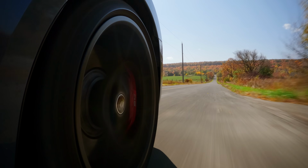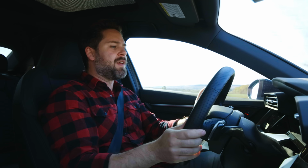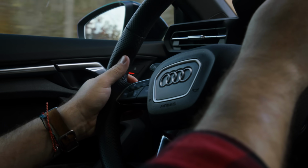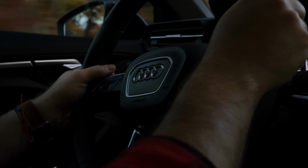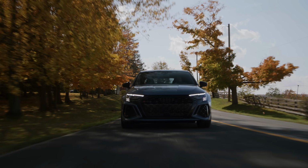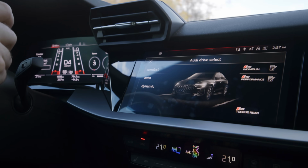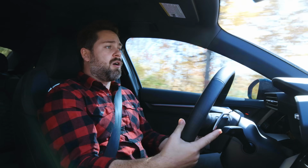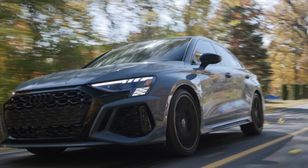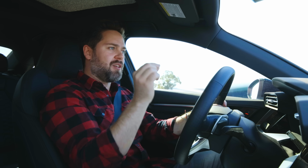The steering though is still very, very Audi. You have to get a lot of load in the tires to actually feel anything in the steering. Otherwise it's kind of numb, but very Audi precise. And I'm in the performance mode now, so not the drift torque rear mode, just everything in the sportiest setting. But I can turn all of that off, put it into comfort mode, and this calms down into pretty much just a Golf. The exhaust is quiet, the ride is good, steering is light. It's an easy car to drive. Except it's not completely like the Golf in a few very crucial areas.